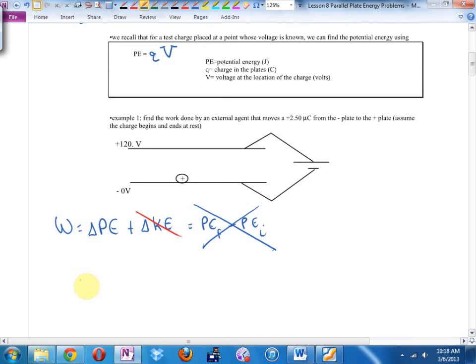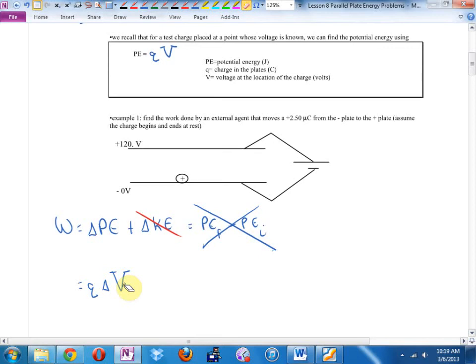We can say instead that potential energy is the charge that you're moving. No, leave it exact. I did this on purpose, by the way. I want you to realize that we can use this approach, but there's a better approach. Leave it like that and say, actually, for this specific situation, between parallel plates, I think a better way would be to say, look, if the potential energy at any one point is given by the charge times the voltage at that point, how about the total energy that you climb through? Wouldn't it be the charge times the total voltage that it climbs through? Which is way less work than going final minus initial.